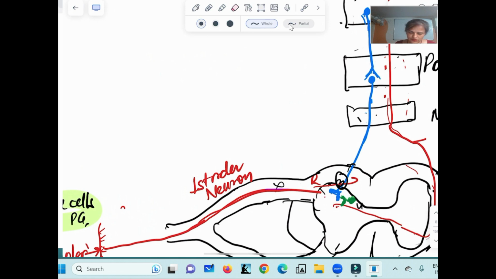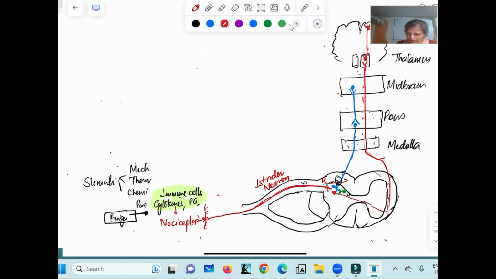थोड़ा सा इसको क्लियर कर देते हैं. So first order neuron will be relayed here. From here, the second order neuron will start. Now this second order neuron, what will happen? It is going to cross this from the dorsal horn. Dorsal horn, they are going to carry the sensory component, and the ventral horn, they are going to carry the motor fibers. So ये आपकी sensory है. This will be carried by the dorsal horn. तो ये आपकी dorsal horn में ही आएगी यहाँ पे.